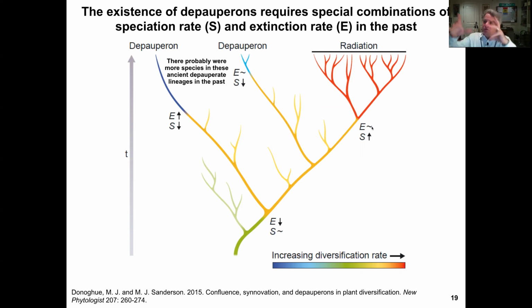So how we see biodiversity distributed across the phylogeny is the product of differential rates of extinction and speciation. And there's some stochasticity associated with this as well. But in lineages where speciation rates are low, extinction rates might be flat, we will have Depauperons. If we have lineages where speciation rate may be intermediate, but the extinction rate's really high, we'll have Depauperons.